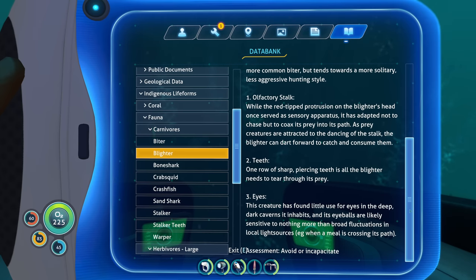While the red-tipped protrusion on the blighter's head once served as sensory apparatus, it has adapted not to chase, but to coax its prey into its path. As prey creatures are attracted to the dancing of the stalk, the blighter can dart forward to catch and consume them.